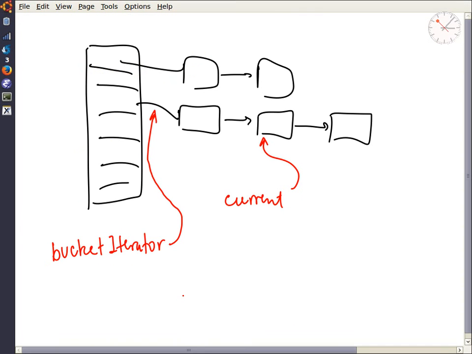So what's the difference between the bucket iterator and the current bucket when they really point to the same thing? They're different things. The current bucket is an actual linked list.